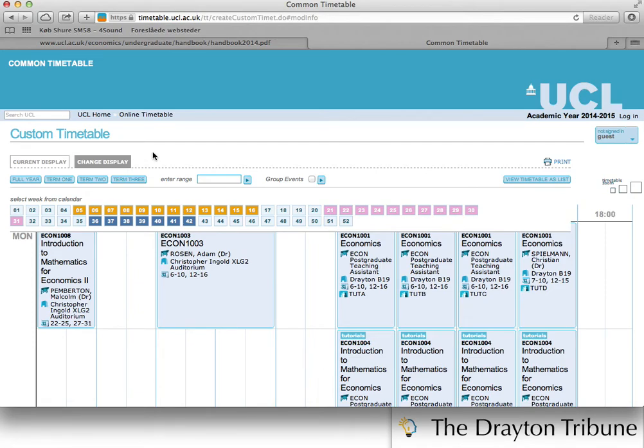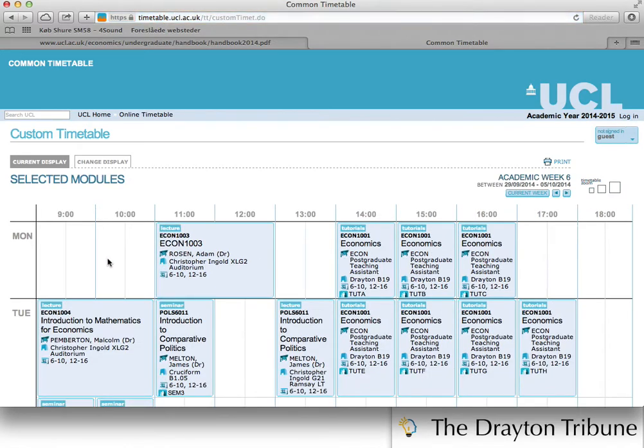1, and we start lectures in week 6, so we click here. And basically, you just have to make sure that nothing labeled lecture or practical at the top happens at the same time. At this point, the timetable will also show tutorials for each module, but obviously you will only have to attend a maximum of 1 of these per module a week.